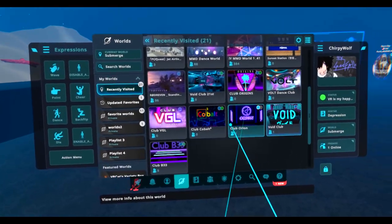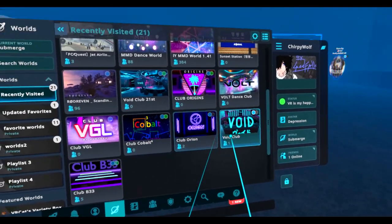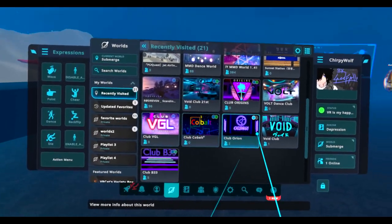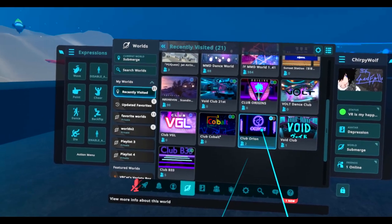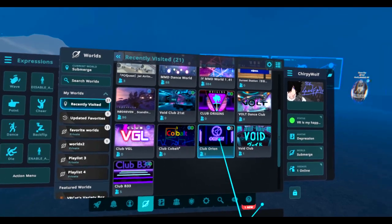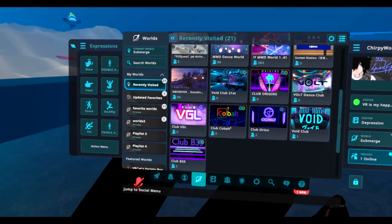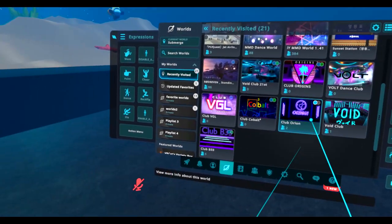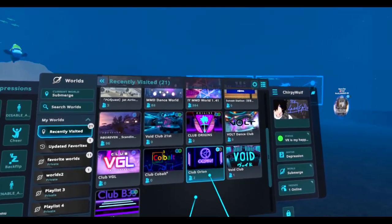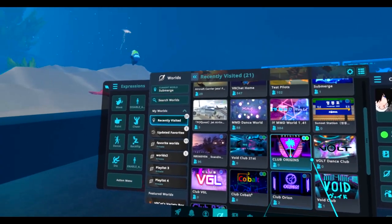So we could go to a nightclub. There's all sorts of nightclubs going. Actually, no, we can't because they'll be playing music with copyright. But there are lots of nightclubs which I go to quite often. You get a busy one, and quite often it's a live DJ session, and it's really cool because you get to dance in a nightclub with lots of other people from all over the world, which is always good. And the music's often pretty good as well. And there's quite a few different clubs available in VRChat.